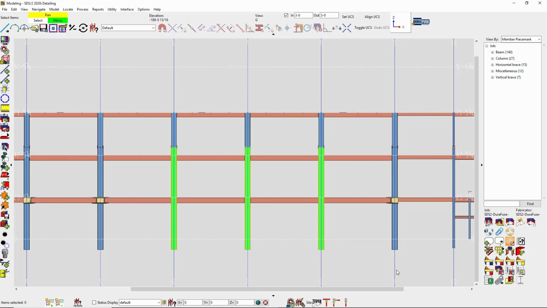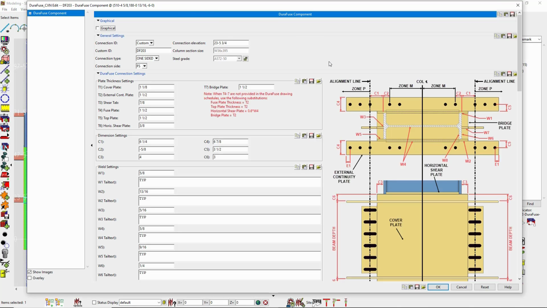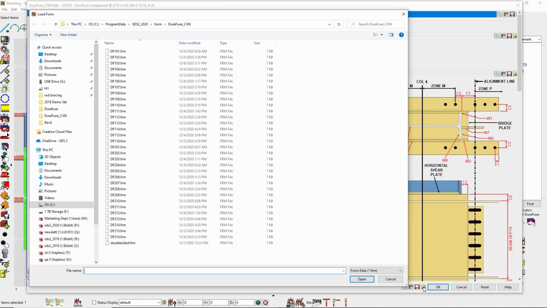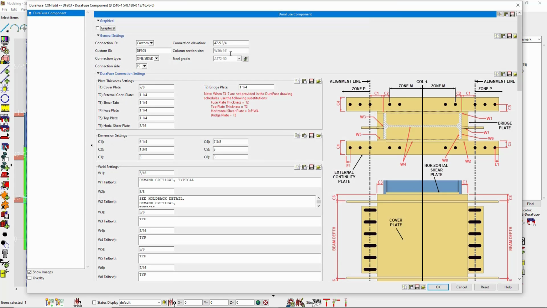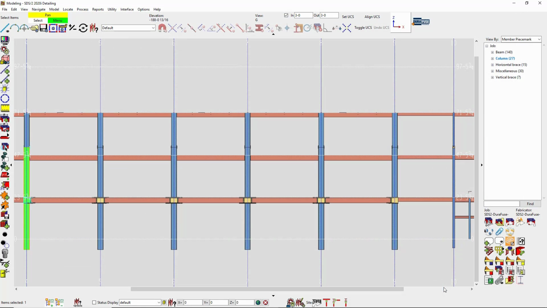One of the things you'll notice when you're working on a DuraFuse project is that along that same elevation or on that same height at that 23 foot, those connections are all going to be similarly named. So the interior double connections are all going to be DF203s, and the 2 end connections are going to be DF103s. Then the next elevation, they're going to be the same, using the same connection at that elevation.